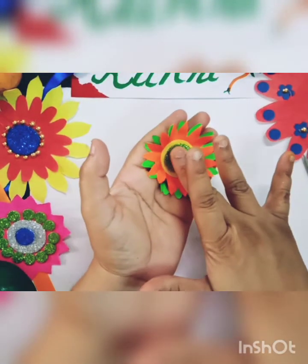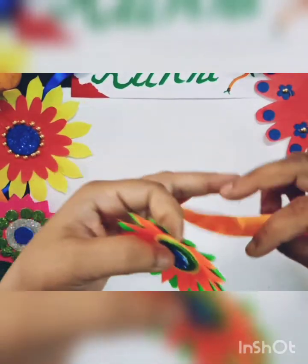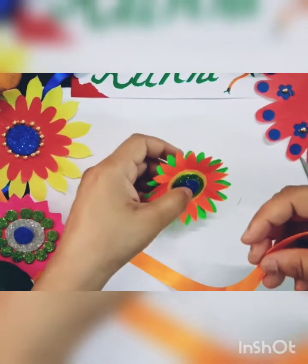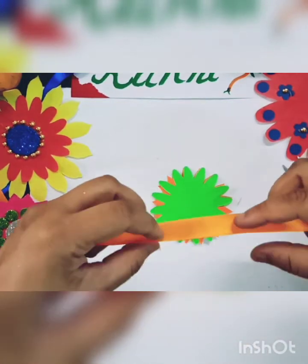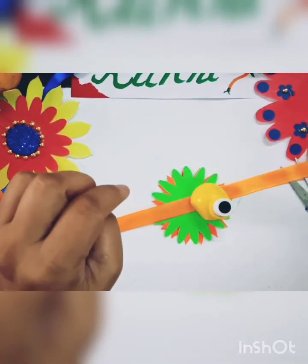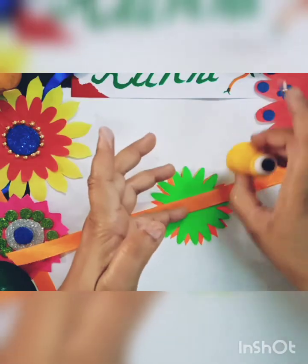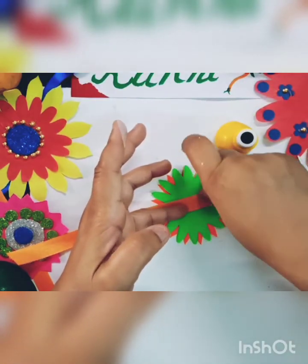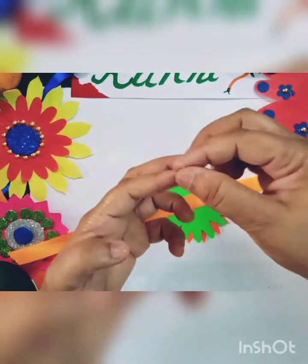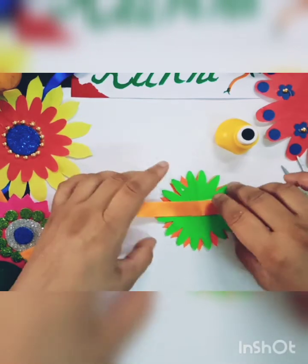Like this, and now I will use a ribbon. This is an orange color ribbon, and I will paste this ribbon on the back side. Okay, like this, and I will use this tape on the back side like this. Okay.